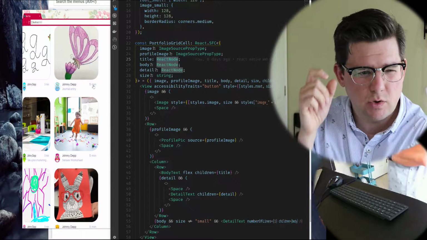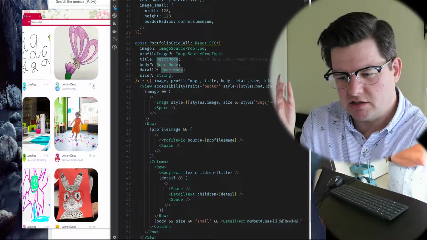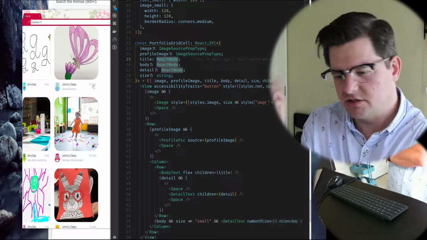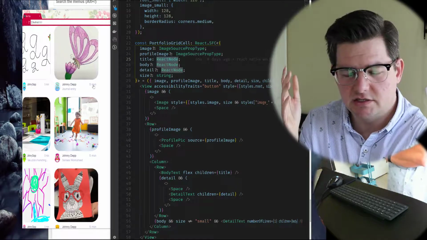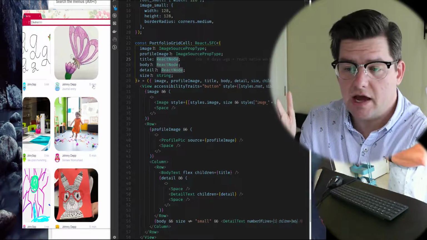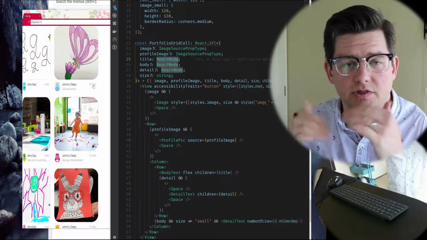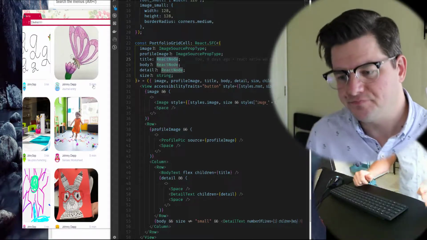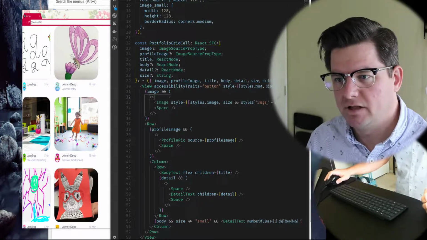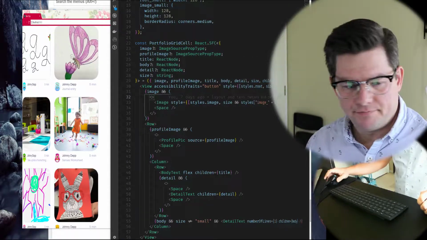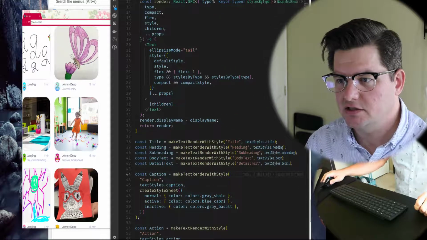Maybe check to see what type of React node that is, and if it's just a string, then pass that as the children to detail text. But if it is a regular node, then just render it as is. But as it is right now, you can nest text components with text elements within text elements, so that you can do like this string of text and this word full, stuff like that. Let's see, I'm starting to scrape the bottom of the barrel here. No, you get the text thing.